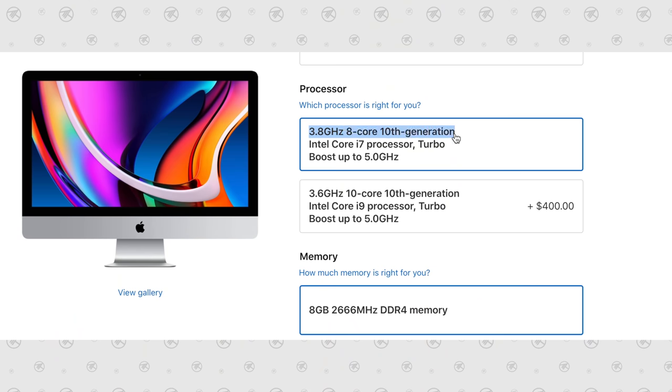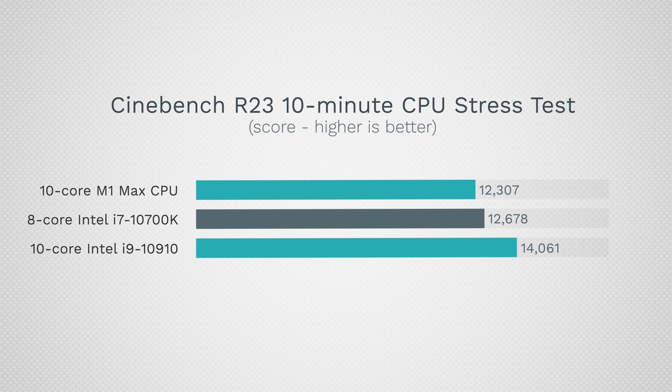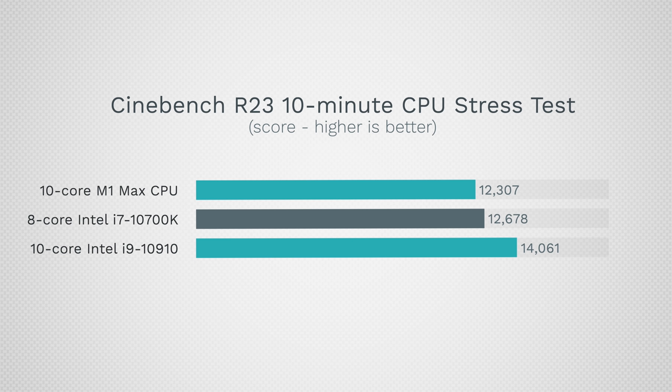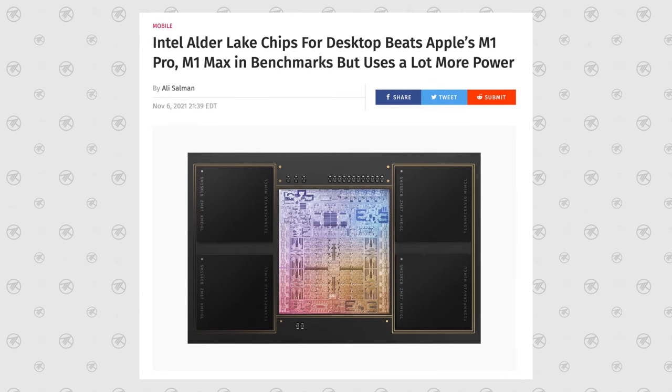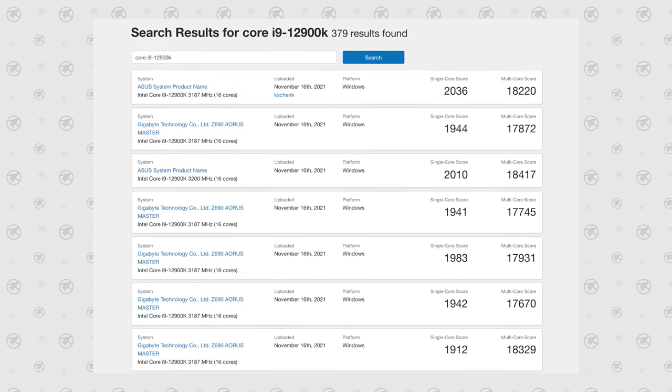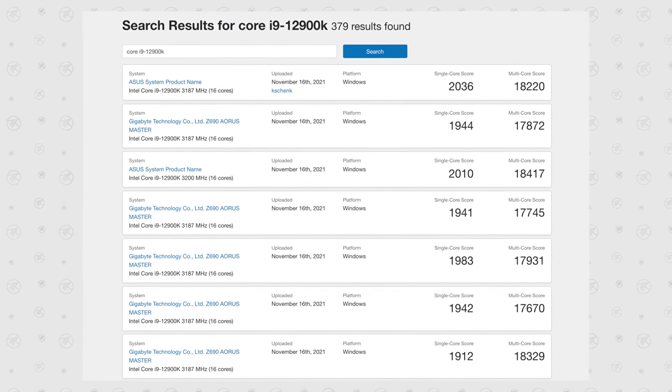The even bigger point is raw CPU performance. The current 27-inch Intel iMac actually has two CPU options with more CPU performance than the 10-core M1 Max, as you can see in this Cinebench R23 chart — the i9 is 14% faster in full CPU workloads. If Apple only gave us a 10-core chip, there would literally be a downgrade going from Intel to Apple Silicon in raw CPU performance. Apple instead needs to show mind-blowing differences, which the M1 Max Duo would achieve. Intel's new Alder Lake chips are very impressive, so Apple literally needs a 20-core M1 Max Duo to stay competitive.